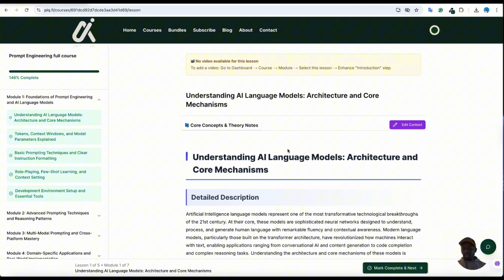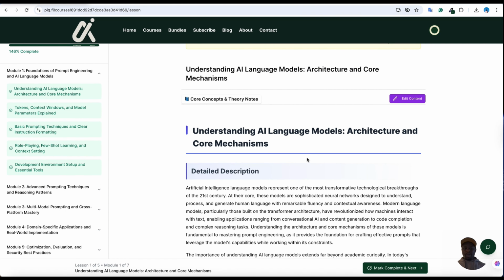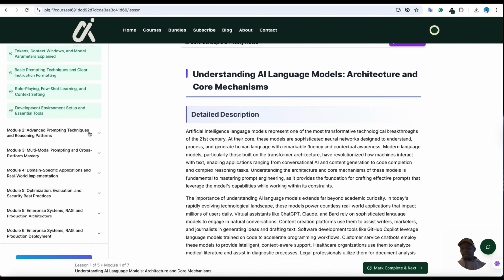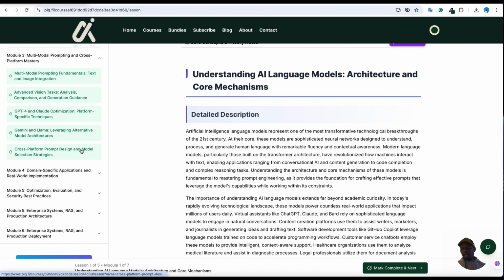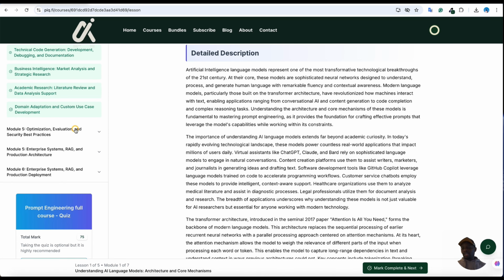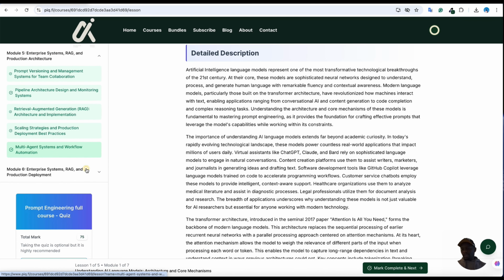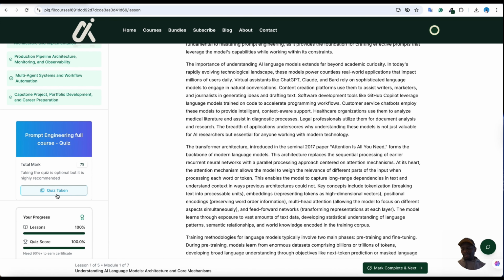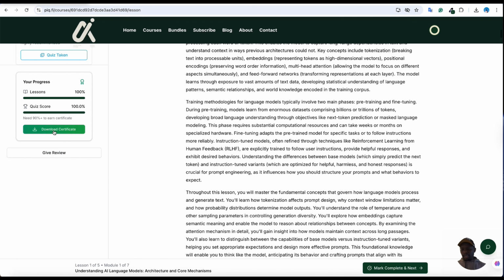I'm logged in as an admin. That's why you see edit, but usually you don't have edit. So here you see I have completed this course, and the tracking has already approved that I have completed it. When I complete this 100% and complete quizzes at least 98% correct, that's when I'll be able to get this certificate. I can generate it here or through my dashboard.